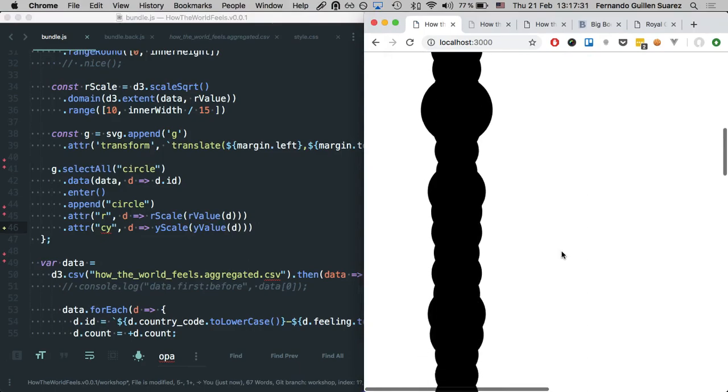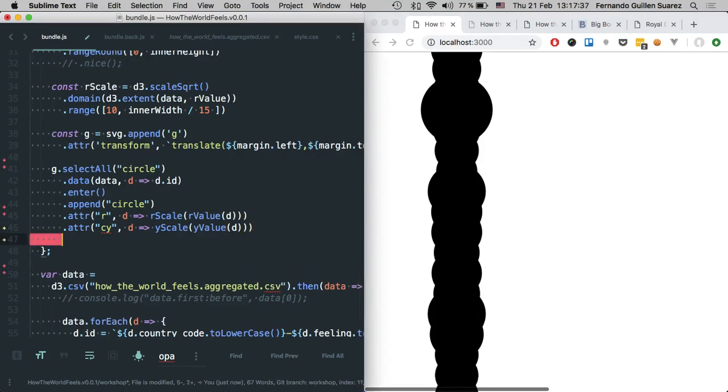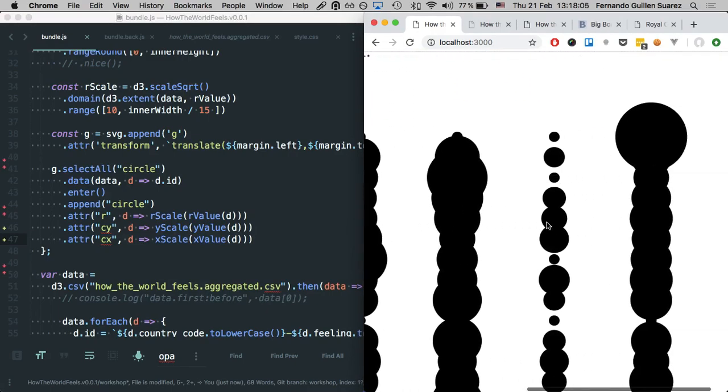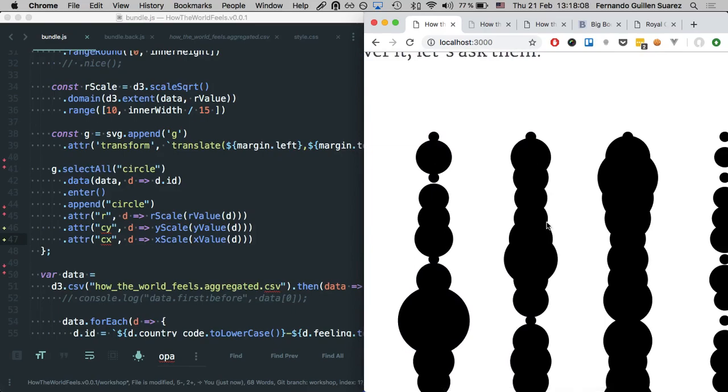Perfect. So it's still a mess, but we see things moving, and we see that I'm starting to get where I'm going. So what about moving horizontally, just dividing by sentiment, by feeling? Again, I know this is showing like magic, but we will go later to see what all this means, the scale and the value. Okay, so we have the circles. Now they are very anonymous because we don't have any reference to what every coordinate means.